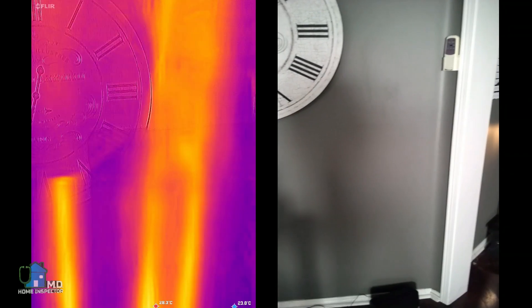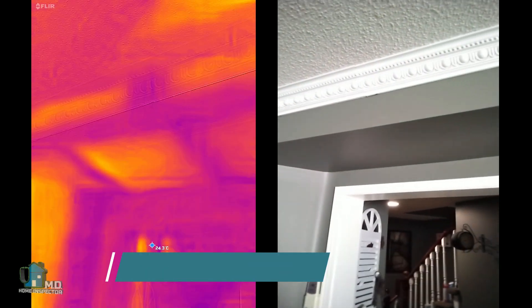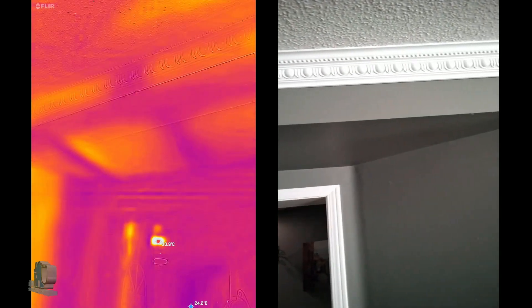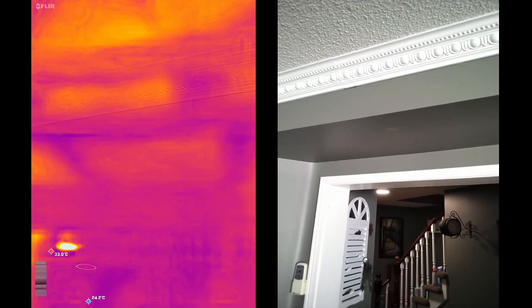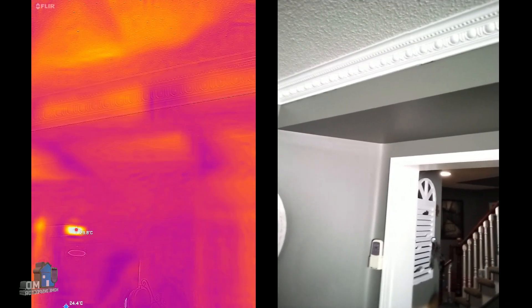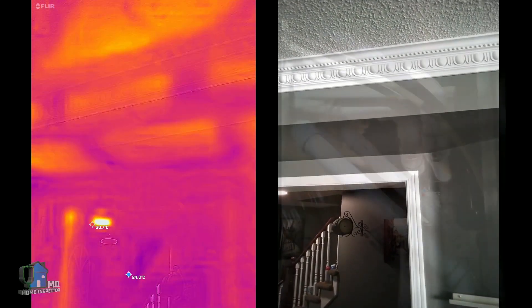Our first example is this duct behind drywall. With the furnace on, we can clearly see where the duct is located in the house as it leads to the bulkhead. If the duct was disconnected or leaking, the IR camera may reveal it. One of the things IR cameras cannot do is see through materials, but in the bulkhead here it would appear we can see right through the drywall — we can clearly see the wood studs. This is an illusion, as what the camera is showing is a temperature gradient from the drywall caused by the wood having a lower temperature than the air around it.